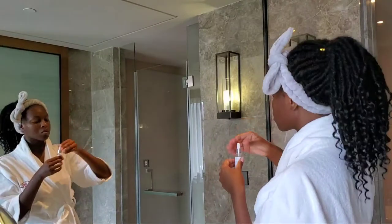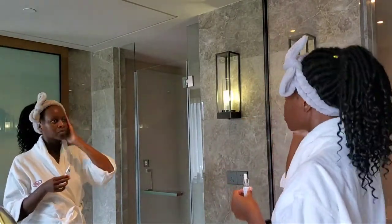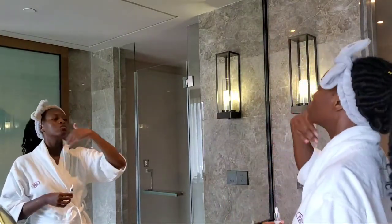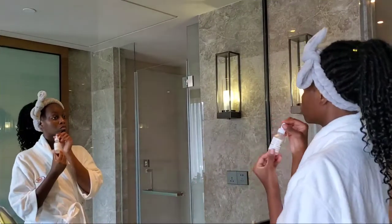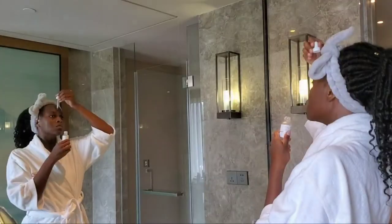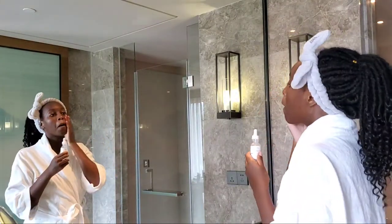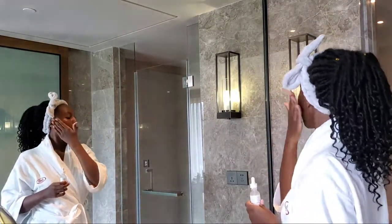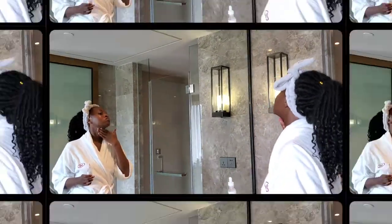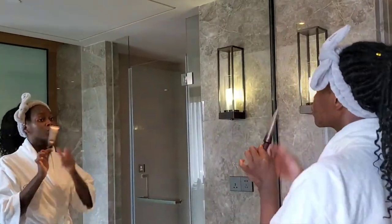Then the serums, which is what I've changed. I've got this hyaluronic acid one — hyaluronic acid is a great humectant, which means it can draw in moisture. I think it can hold about 1000 times its weight in water, so I use it while my face is still damp. Then I use this one from The Ordinary — niacinamide is apparently the super super ingredient. Niacinamide is vitamin B3, so it's very important for skin, it does everything. After I use it my face feels mattified — not so shiny and oily.